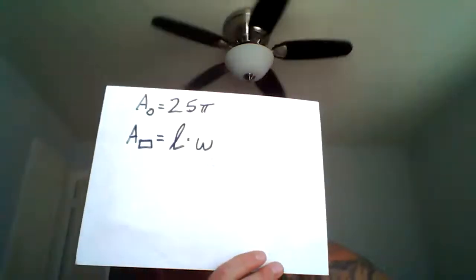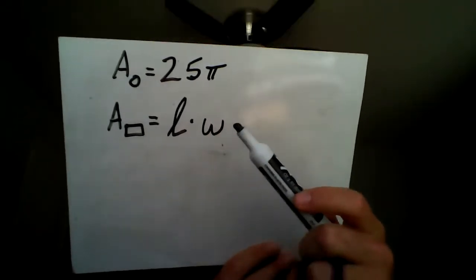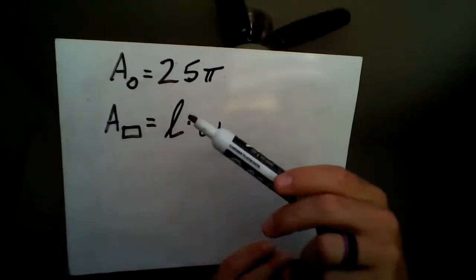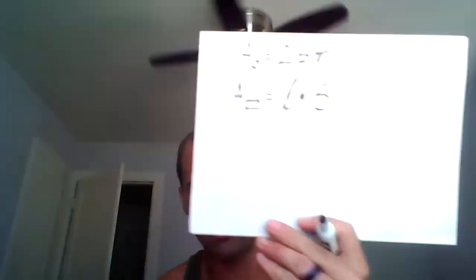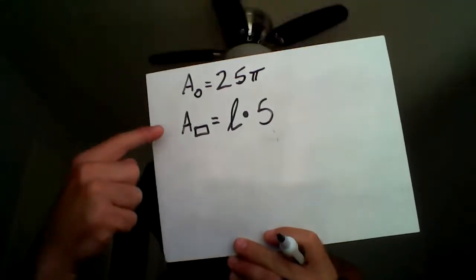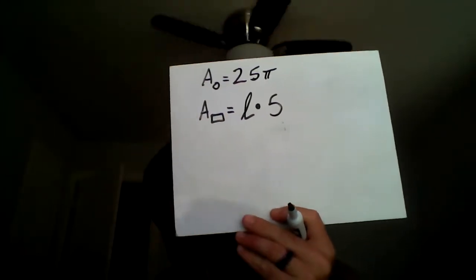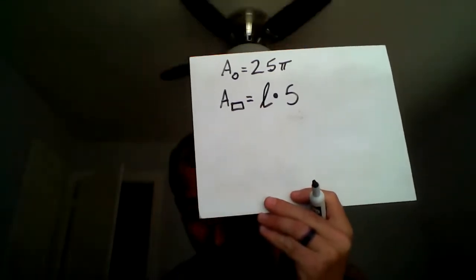What is it? It really doesn't matter if you consider the length or the width. You know what I mean? Because we're going to be multiplying. So like 5 times 6 is the same as 6 times 5. So exactly. So one of these numbers is 5. Okay, so we'll call it width. What's wrong, Zeus? So I'm going to sub that in. Now, we know that the area of a rectangle is whatever the length of this one is times 5. So to solve this problem, all we really need to find is the length of the rectangle, the other dimension.